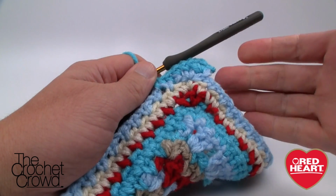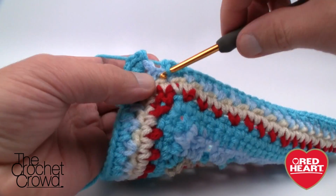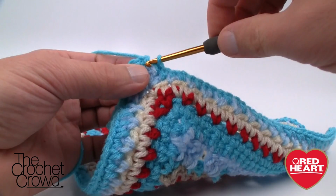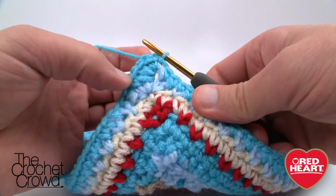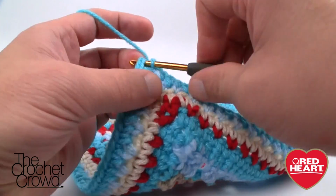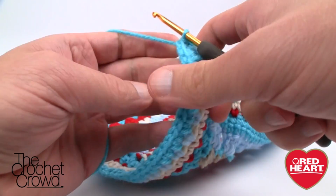Now when we come back we're going to turn and go in the other direction, so I'm going to keep the turquoise going for the next round as well. So we're just finishing up here. We want to make sure we grab everything that we got going on, and we come right to the end, and we want to slip stitch just like so. Now it doesn't say to do this in the pattern, but I would really recommend it, that we're slightly one off from the corner, and that's normal. So I'm just gonna slip stitch one over just like this. Okay, and now I want to turn my work.